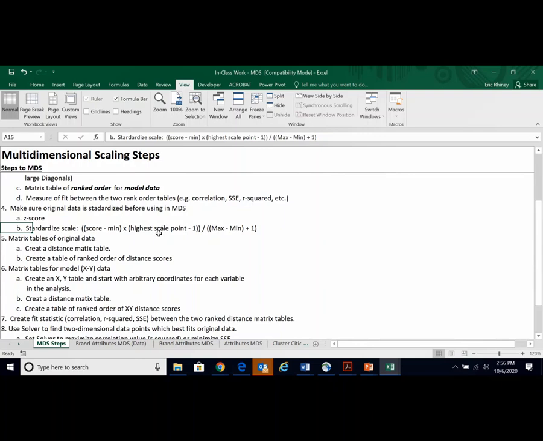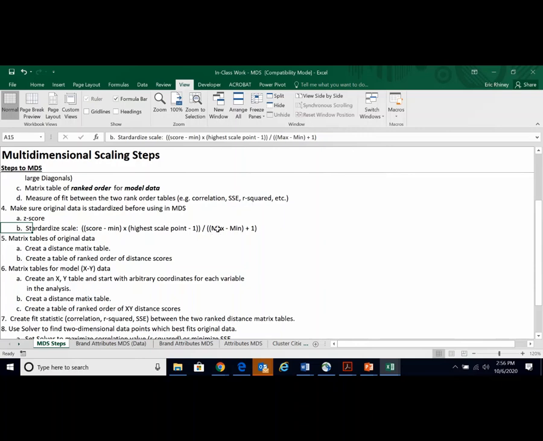So even though our highest scale point might be 7, maybe it's a 7-point scale, we may not actually have a 7 in our data. Maybe our max is a 5, or maybe it's a 4. That's what we're going to use here. And maybe our minimum is 2. Even though this could be a scale from 1 to 5, our minimum number doesn't necessarily have to be the lowest point on the scale.